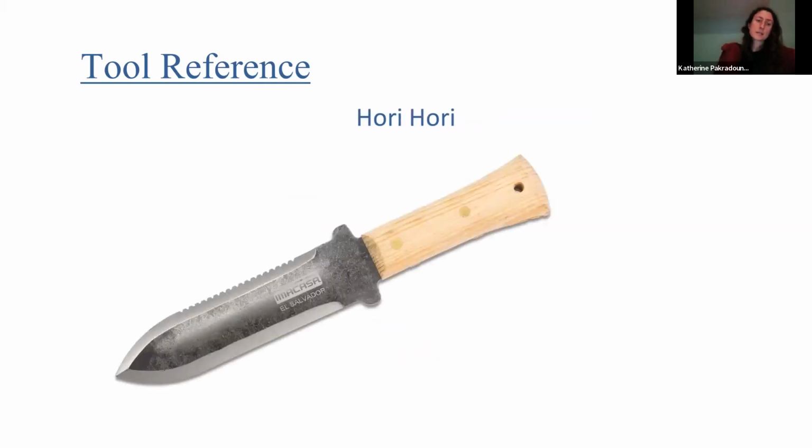A hori is becoming a very popular tool. Also, you can say it's a shovel knife. It basically can be used as a shovel, as a weeding tool, and as a knife. It's just a very highly versatile garden tool that people who use it swear by and are never without it. I've never used one personally. I mean, I've used one, I just don't have it as part of my arsenal of tools. But many people like them.